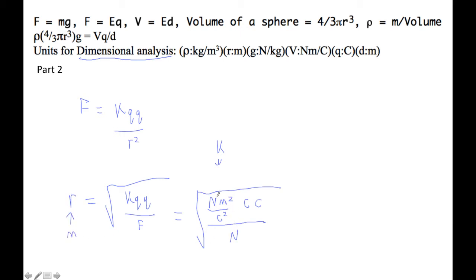And so let's just do a little canceling here, right? The coulombs cancel that, and that coulomb gets rid of that one. Newtons go the way of the free zone in downtown Portland. That was obscure. Okay, and then we end up with the square root of meters squared, right? And so I believe that's meters, right? So that would be an example of dimensional analysis.